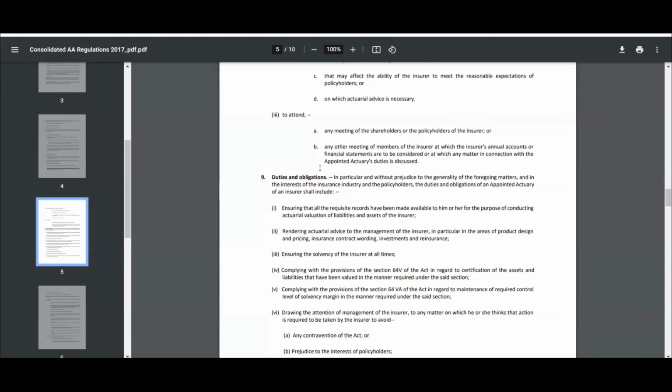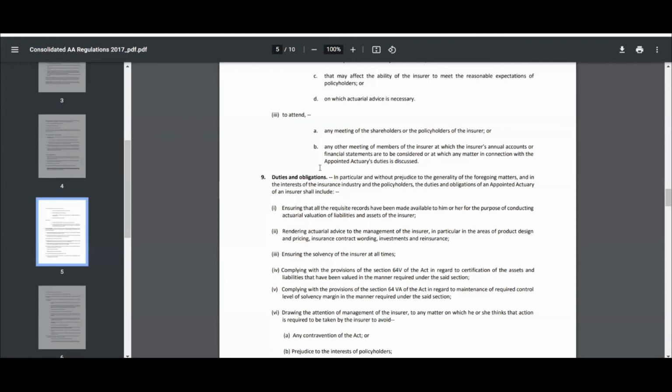So you can see how the asset liability solvency management regulation is getting linked to the appointed actuary regulation, and this regulation was released in 2017, right? And the ALSM regulation was released in 2016. So that is the prerequisite for this regulation. You can see from the year as well.